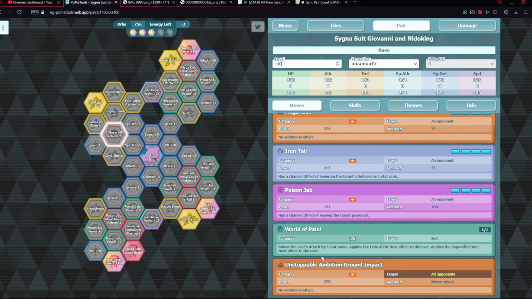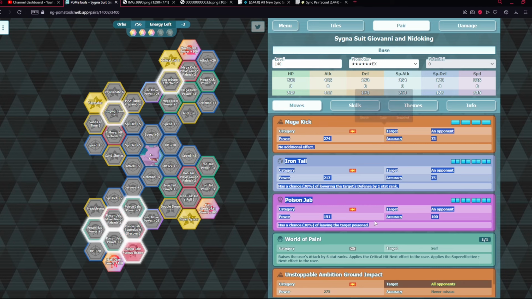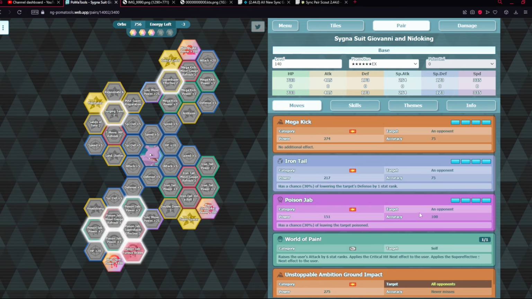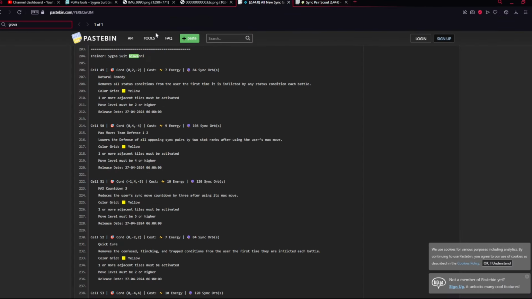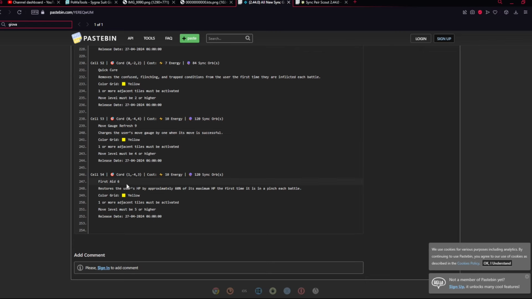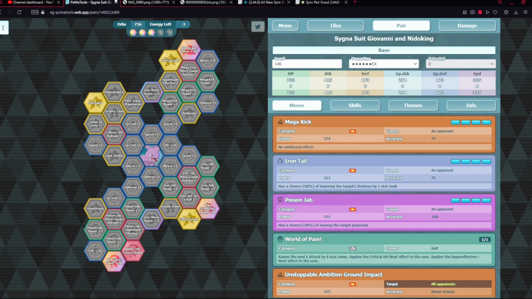At the very least, Giovanni's sync move is AoE, so that will be doing some good damage to the sides, which he lacks any form of otherwise. Being able to damage the sides for a reason other than just using his striker sync move is pretty decent, I guess. And again, for some reason, they're trying to cater to his self-sufficiency in healing with First Aid 4, as well as buffing his defenses with the Support EX roll. Why? I don't know. I think he still needs damage, but sure, it can work.